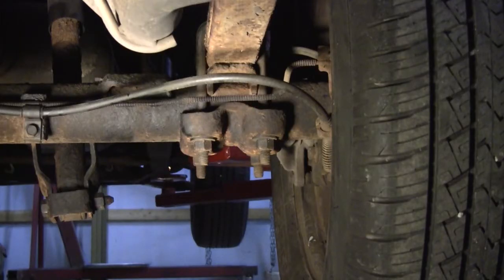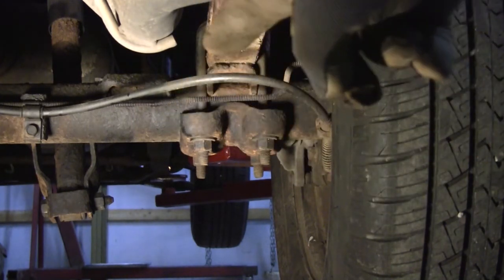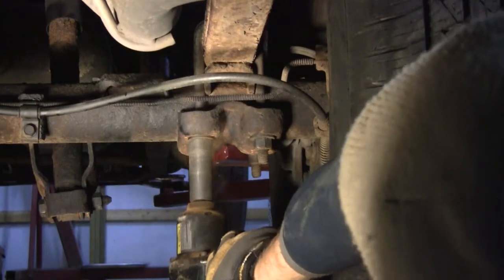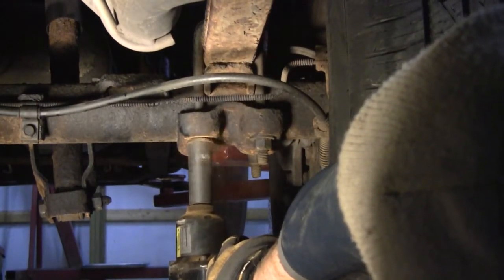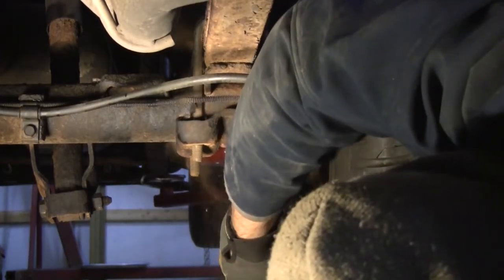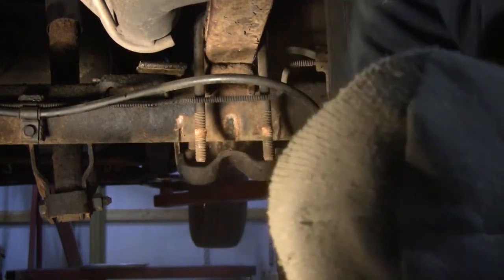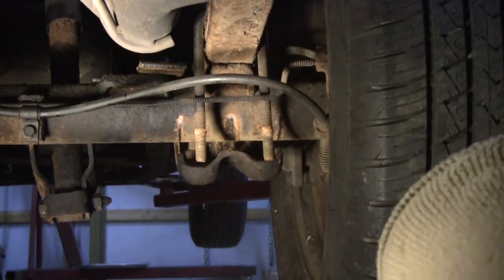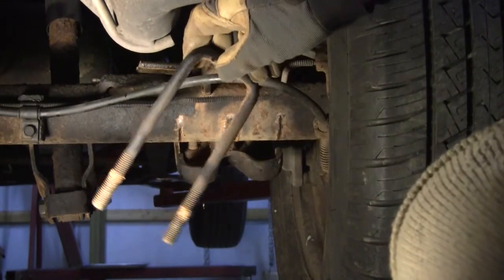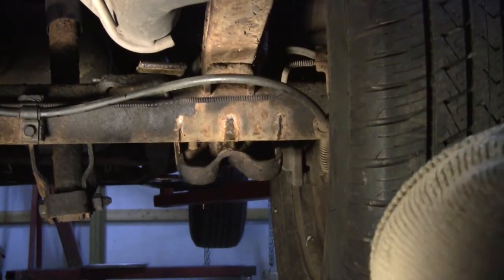All right, so we're going to start by loosening these bolts up, and you'll see the whole thing should drop down, including that little space at the top there, and the whole thing should open up. All right, so you can see now that all we got to do is pull those pins out. There's the 1 U-bolt. We'll do the same thing on the front, and we will be good to go.